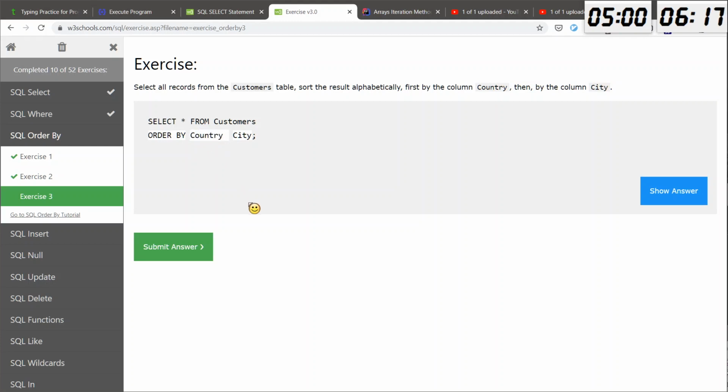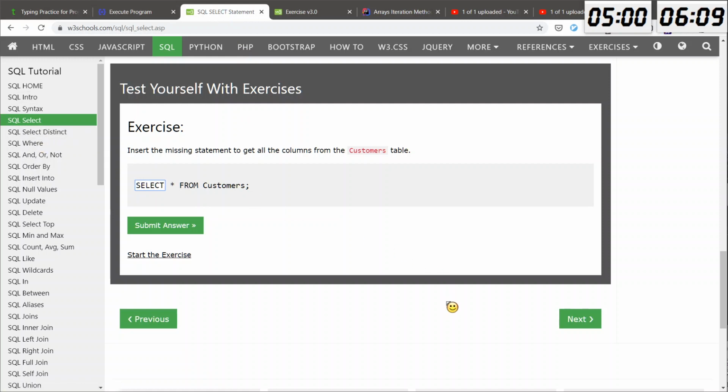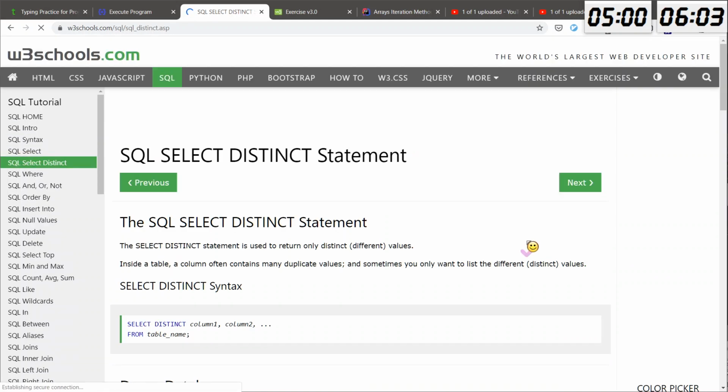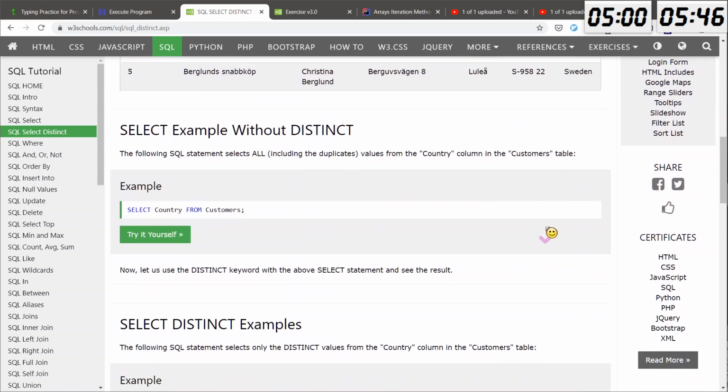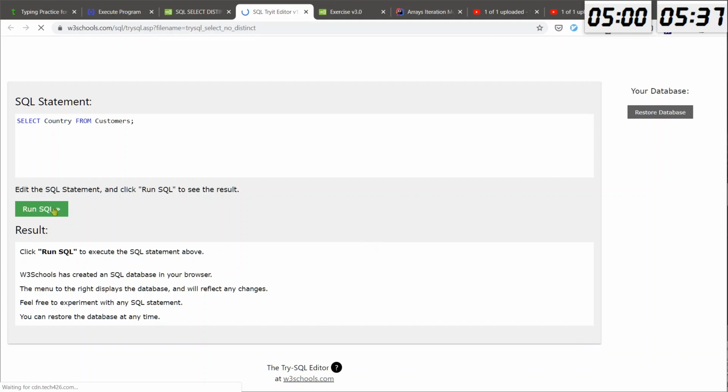Okay, maybe I don't know something in here. So we can go to the next thing here. Distinct. Only distinct, different values inside the table. Example without distinct.